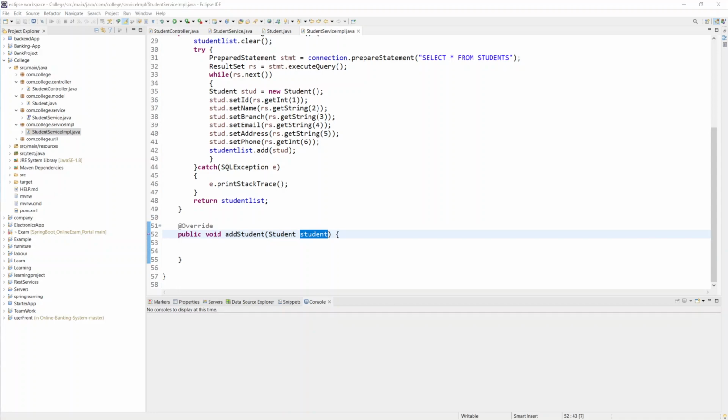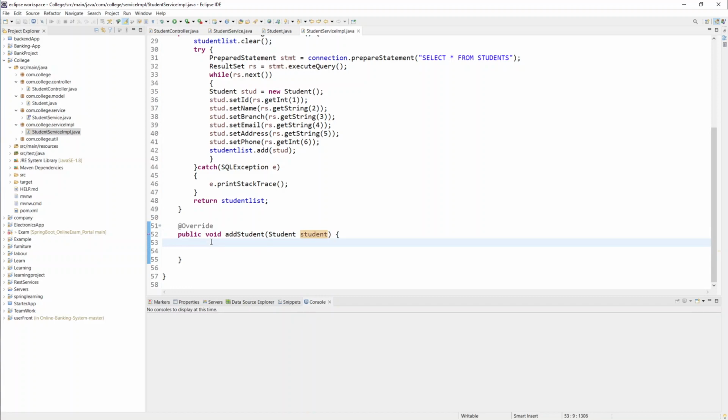So we'll start getting the data from this particular object. Whatever data we keep, we'll start getting it over here. So first we'll try to get the data. Later we'll write a query to insert the data into a database. Obviously, we need an insert query, correct? So first we'll try to get whatever data we give in this particular object.